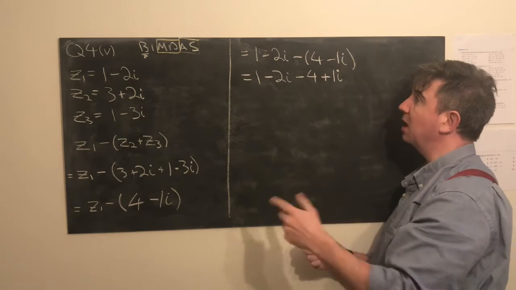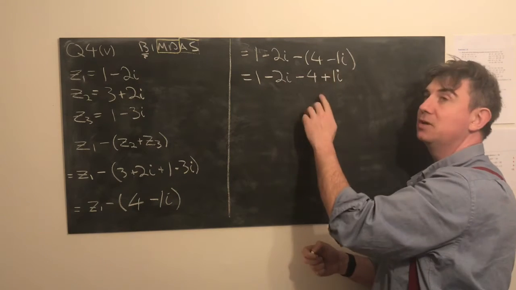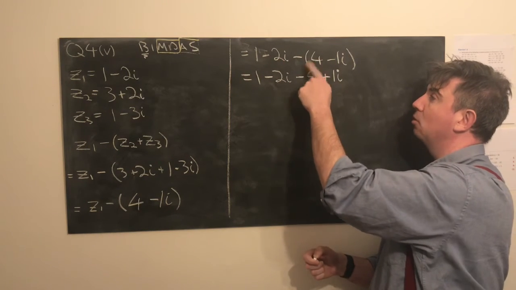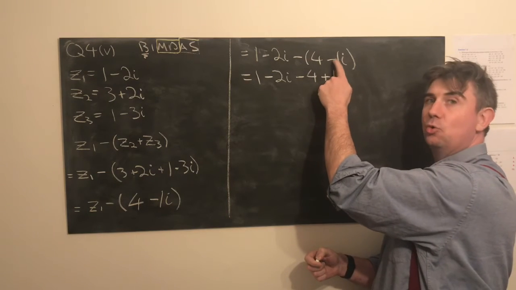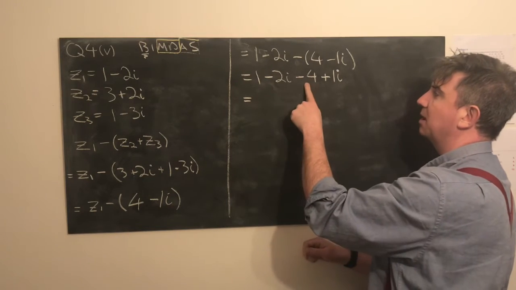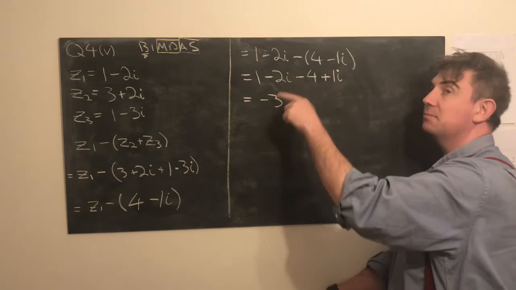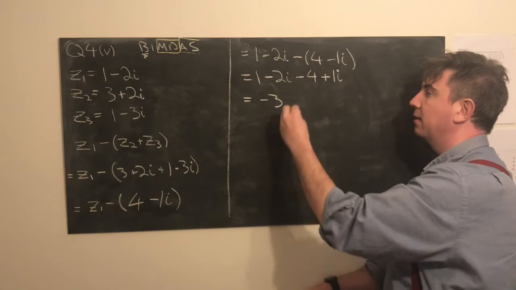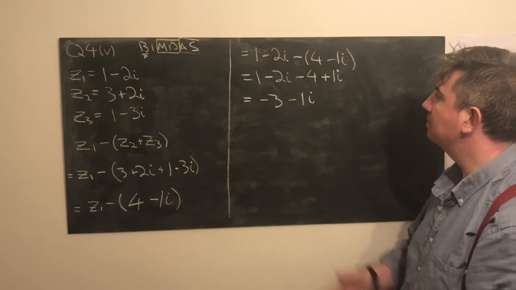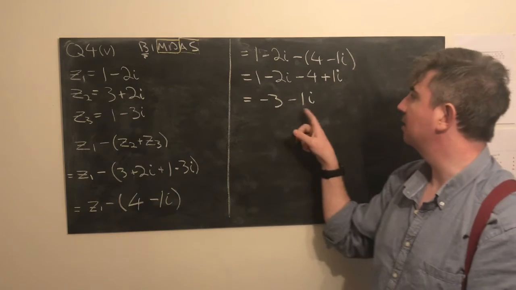An awful lot of people fall into the trap of just putting the minus in front of this 4, and then they continue on as read. We cannot do that. Both of these things are being taken from these things. So we're taking away a 4, hence we have a minus 4, and we're taking away a negative 1i, hence we have a positive 1i here. So now it's real parts with real parts. That's 1 take away 4, that's minus 3. We have imaginary parts with imaginary parts, so we're at minus 2i, and we add on 1i, that gets us to minus 1i. And so that is the answer to question 4 part 5. So we had to use a little bit of BIMDAS in there as well.